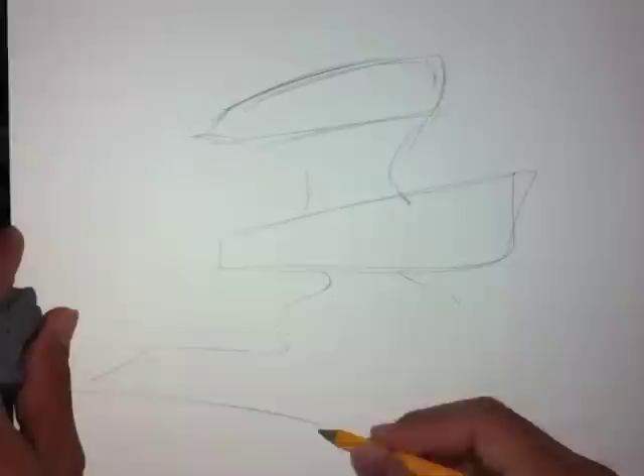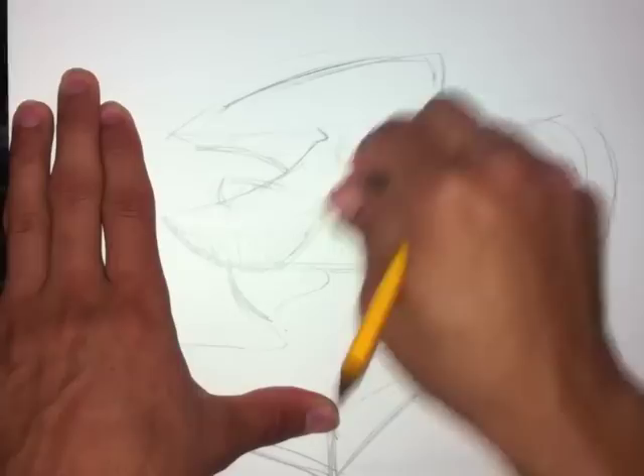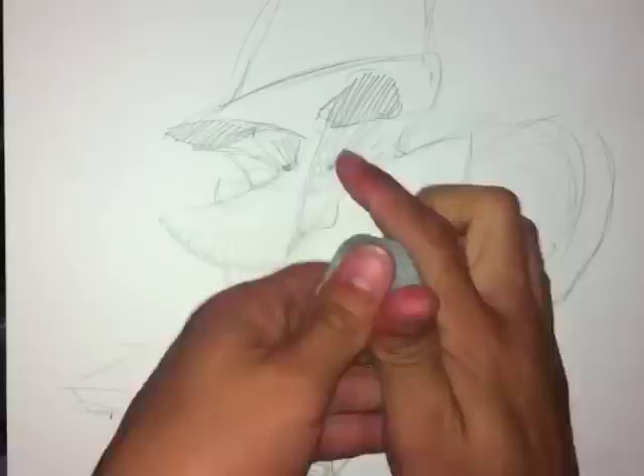This week we are drawing Abraham Lincoln and I'm starting off with a quick sketch. Today I'm going to do something a little different before I do the final lines. I'm going to kind of sculpt out Abraham with a little eraser that I have. Right now I'm just doing a quick sketch on my 14 sheet of paper, just kind of getting my thoughts together. I'm looking at about five different pictures of Abraham — a profile picture, a front view, and a quarter view.